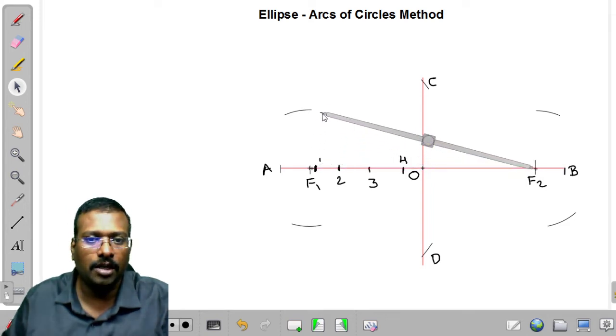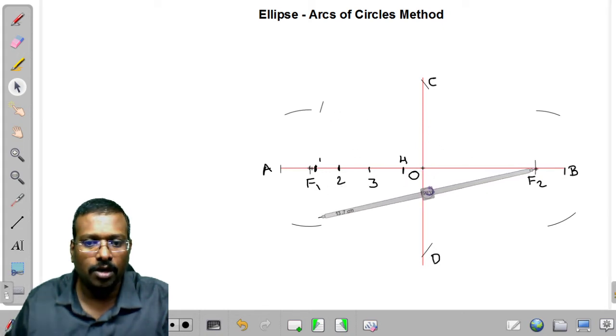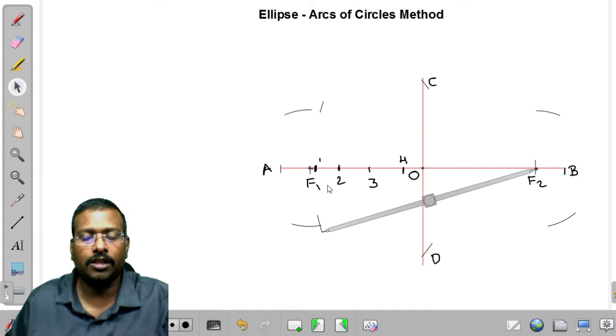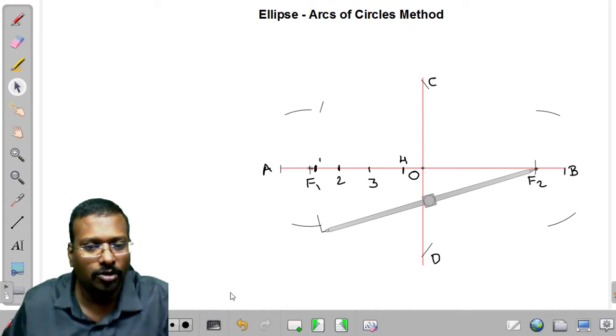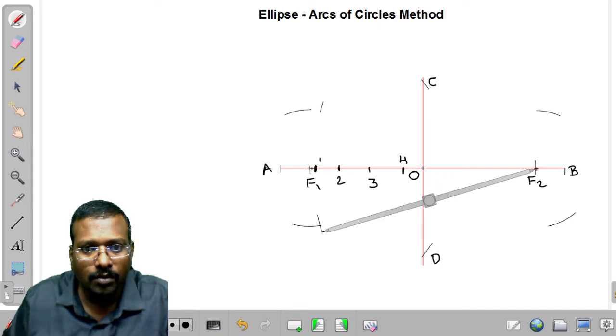Cut the arcs, because I am not aware where it exactly came. That's why in the first two arcs I had not drawn properly. Normally you will get the point here. So for this you have to draw the arc here. So we got the point here. I will try to get this particular point again. If you draw the arc, you are going to get it like this.